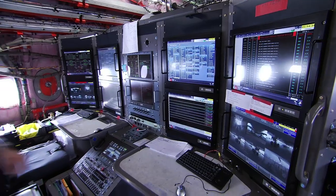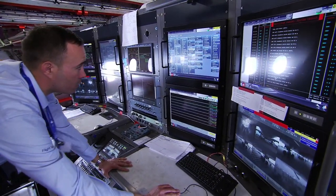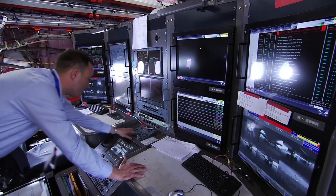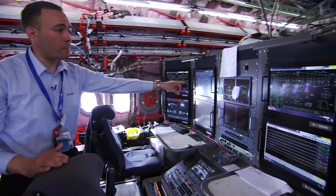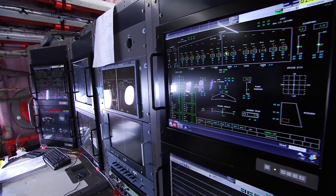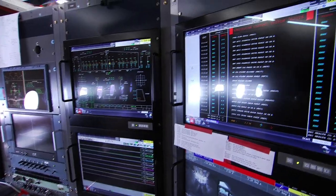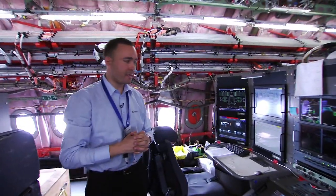Just to give you an idea, you can see here, for example, the information of the flight controls on the pages displayed to the pilots and on the page displayed to the flight test engineer. We have the possibility to plot parameters, as you can see on the lower screen, which allows us to see versus the time the behavior and functioning of the various systems that we are testing.